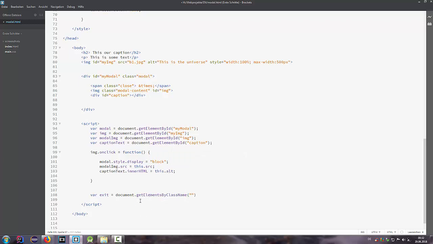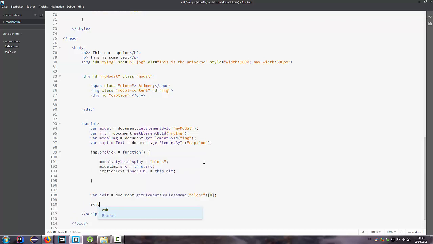The JavaScript method says elements, so there may be more elements, and our class is close. JavaScript thinks it's an array, so we need to give the close button an index. It's just one element, and arrays start at 0, so we put a 0 after the statement in brackets, and then we can go on with a semicolon.